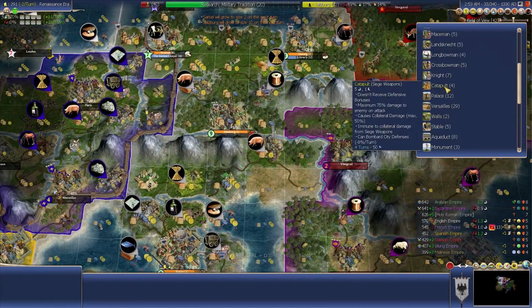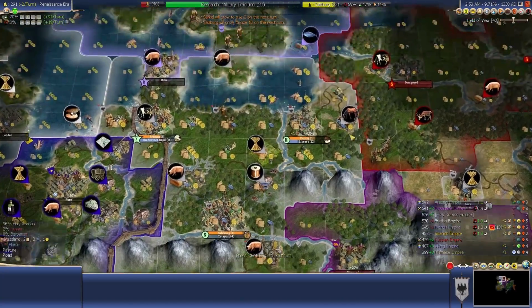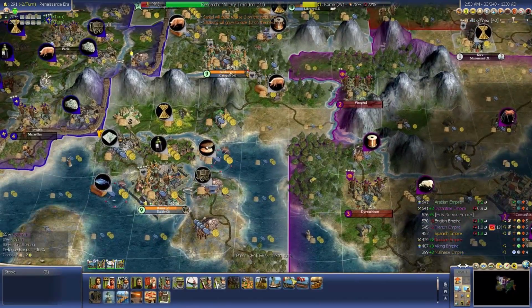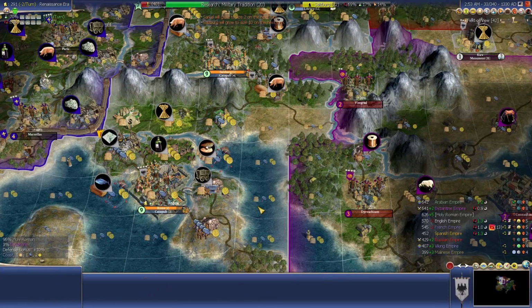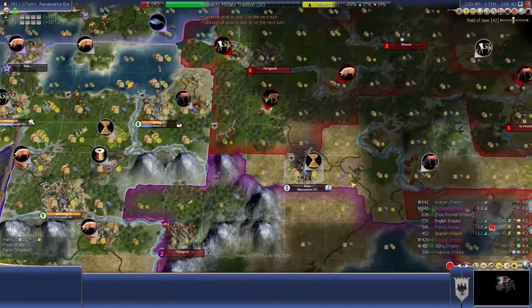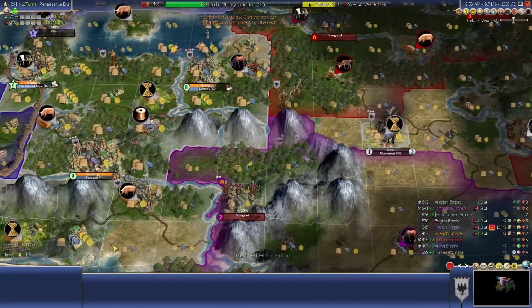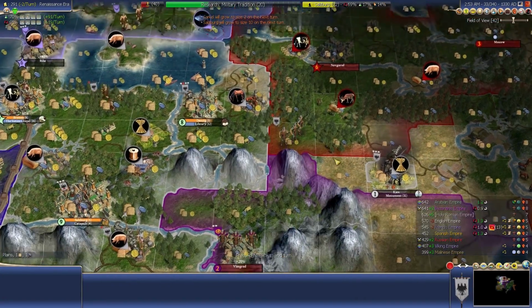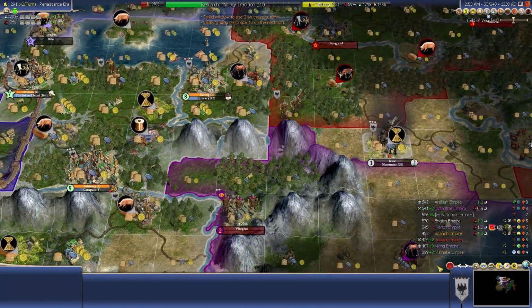I'm trying to build a trebuchet here. Let's build a catapult in case we need to do some collateral damage against Justinian's stack. That reminds me, I actually should probably build a catapult here because Justinian has stacks. So we want to make sure we can do collateral damage against them so that his units are now on par with our units, because my knights are weaker than his special unit.